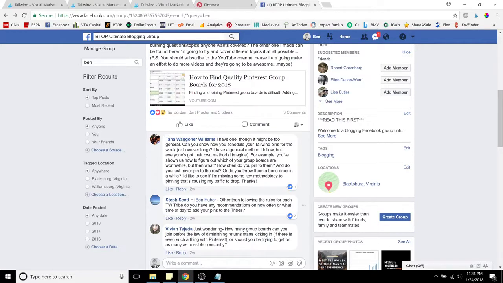Boards do sometimes change. Every once in a while, you'll see a board become more active. That personal finance tips board that had that one viral pin may be looked at favorably by Pinterest's algorithm, and they might start displaying that board more often. And so that's definitely something you want to keep in mind, that a board's quality may occasionally go up, and so it may be worth checking in on it every once in a while and determining whether or not you should start pinning to that board again.